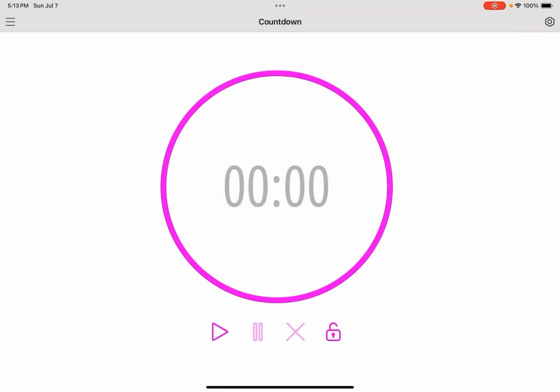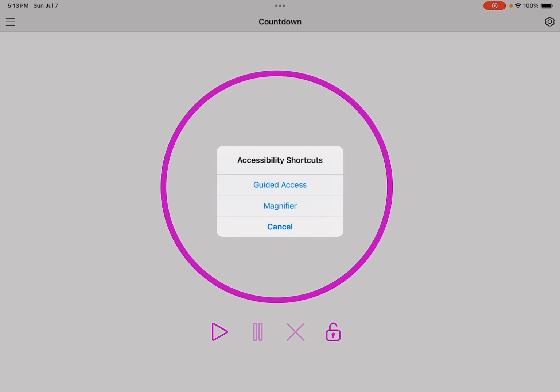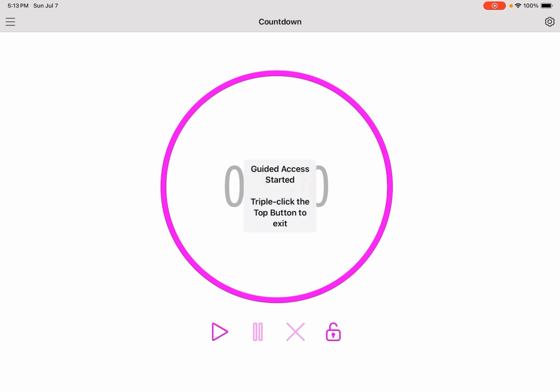In order to use guided access to limit the use of the volume buttons, the first thing we are going to do is go into the guided access menu simply by turning it on. This is either going to be by pushing the home button 3 times or the power button 3 times. Once you are in your app, if you have more than one accessibility shortcut available, you will choose guided access. If guided access is your only accessibility shortcut on, it will simply go to the guided access menu.